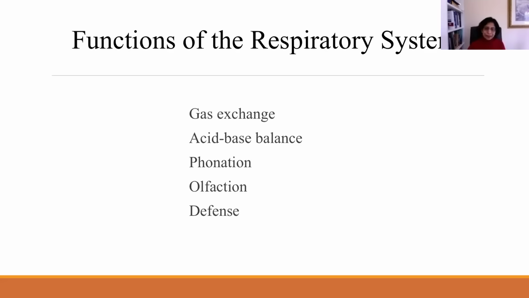Now, defense. Yes, we need to be able to protect the body through the respiratory tract. Why? We have an opening to the exterior, the external nares. That means it's an easy access for the pathogens to make their way into the body. We have a few structures to defend against these pathogens. One is the mucus lining, which is constantly producing mucus. The old mucus is removed, new mucus is replaced, replacing the old mucus. All of that is good.